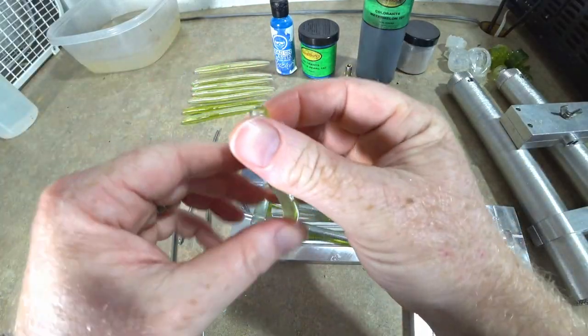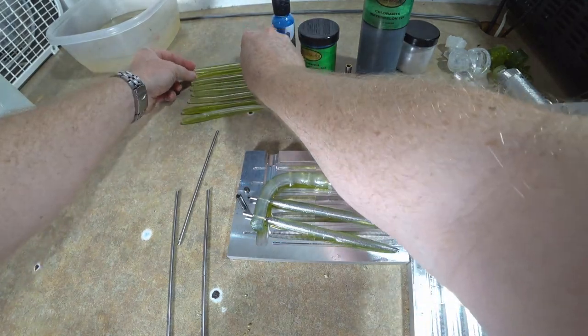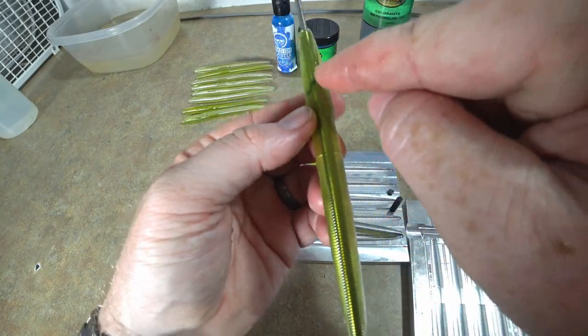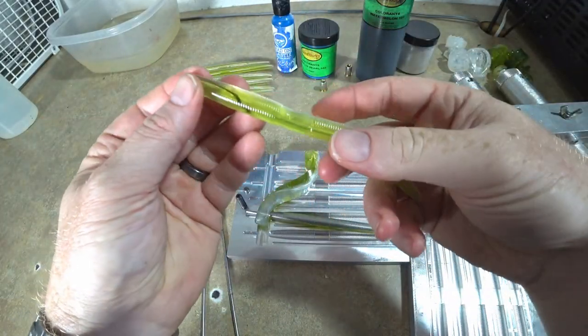We're gonna make a few more shells with the same color, so I'm not gonna show all of that for obvious reasons, because I don't want the video to be super long. Look at that. Guess I didn't get all the colorant stirred in. That's kind of neat. I wonder if it'll stay like that.